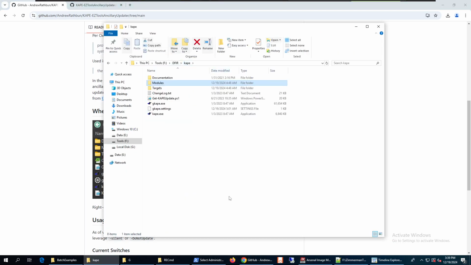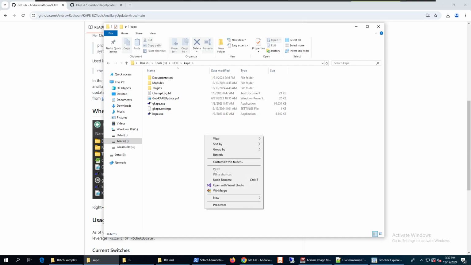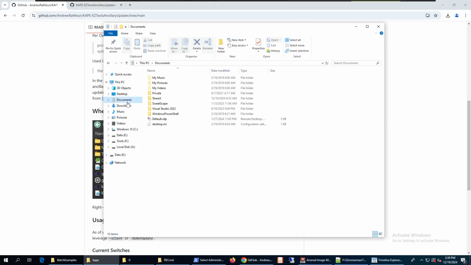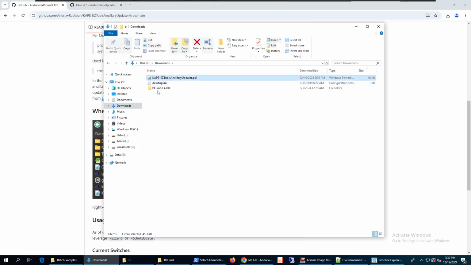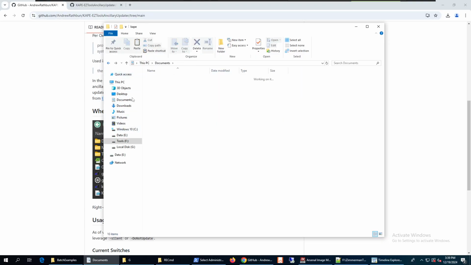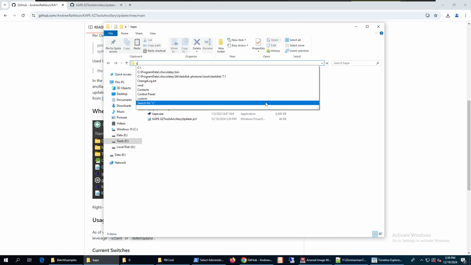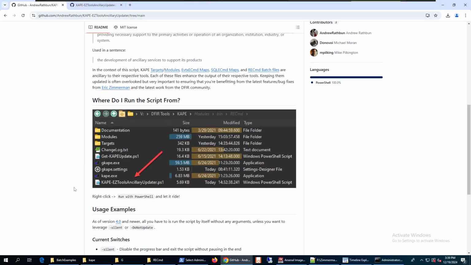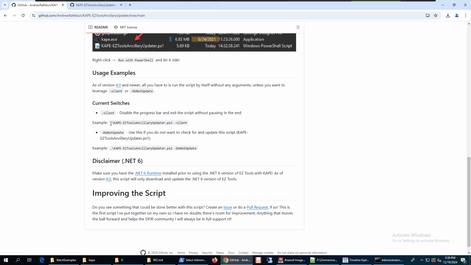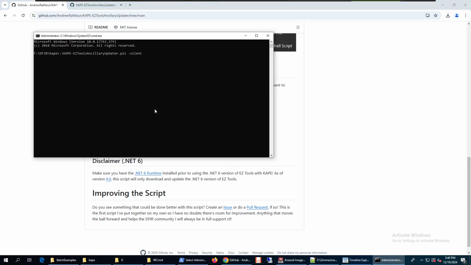If we go back here, throw it in here. Now we have it over here. And now all you need to do is run Cape update silent, and that's it. This disables the progress bar, but if you do want the progress bar, then remove this.